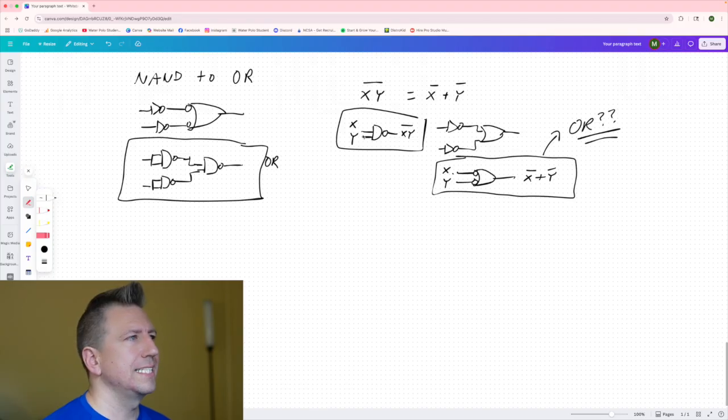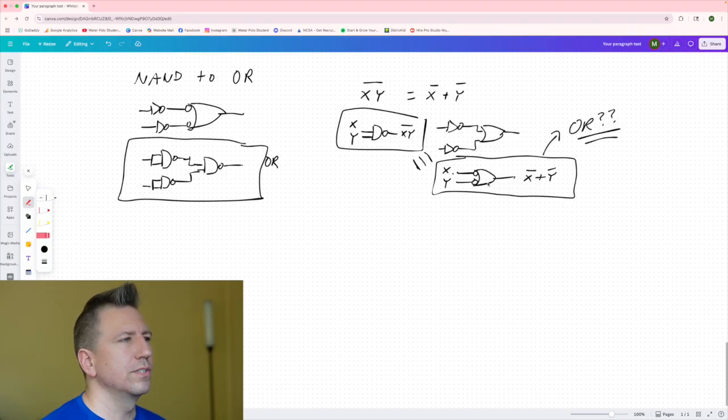And so this NAND gate also can be drawn like this. And so this also can be drawn like the one below, taking these inverters and putting them as negation bubbles on the input to the OR gate. And so this here is also a NAND gate. These are equivalent to each other, okay? And so instead of using this as our basis to make an OR gate, we're going to use this.